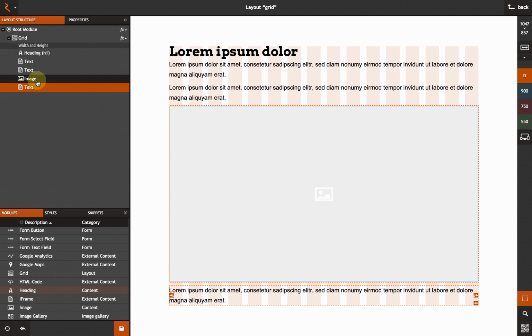Now what I can do is click on things, and this gives me these little handlers. And with these, I can just drag things around on my grid. It's very intuitive, isn't it? So let's just play with these, I guess. I'm going to bring this text up here, make this a little wider, give this a little spacing on the left.